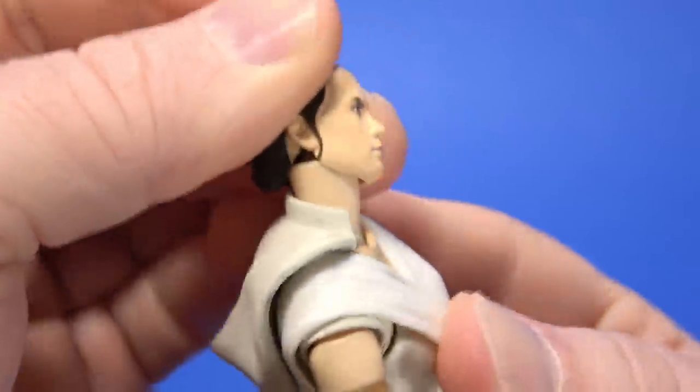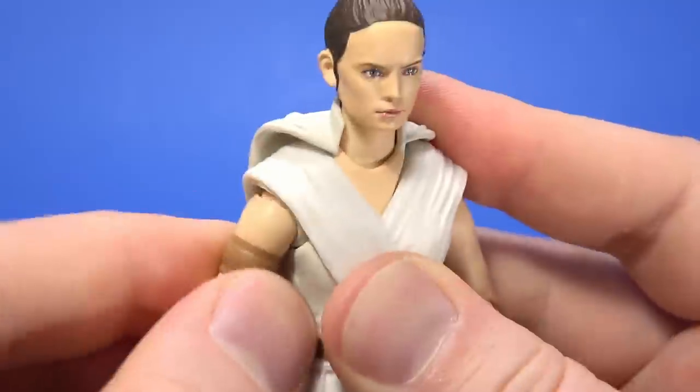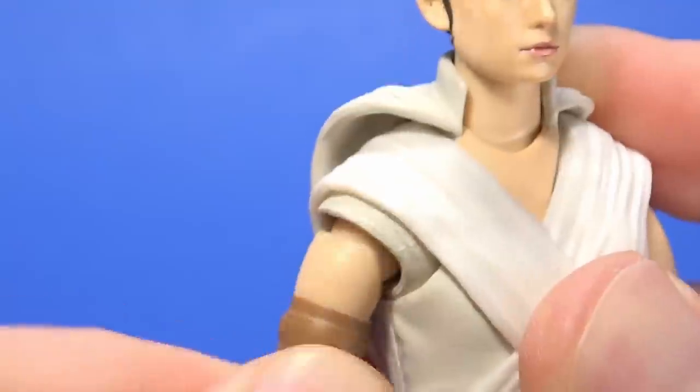dumbbell joint at the top of the neck, I think. Ball joint down at the bottom. Can look down. Up a little bit. Ooh, tilt. Swivel. Dumbbell at the shoulder, so you get forward and back motion. A little bit of up gets hindered by this. A little bit of down. Hinges up. Swivels around. Rotates on that ball joint.